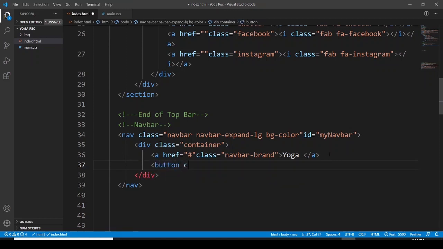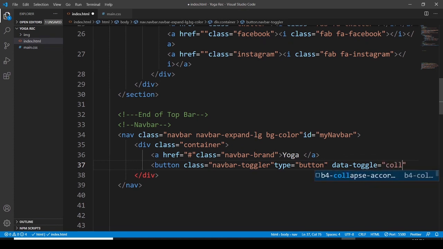Then let's use a button element, assigning it a class. This class is going to be nav bar toggler. Again, bootstrap class. Then we have to use the button. The type of this button is going to be button, and then we have to use the data toggle and collapse.